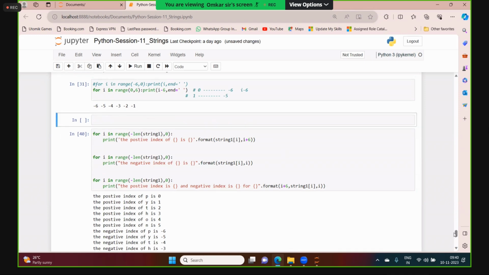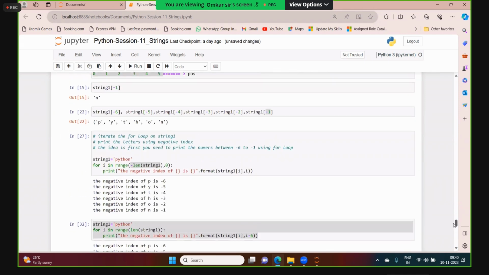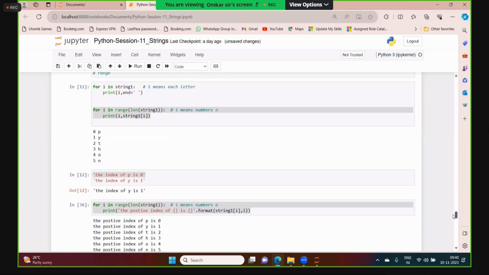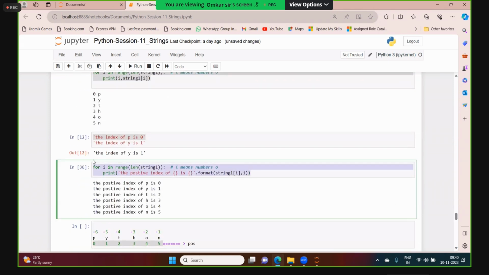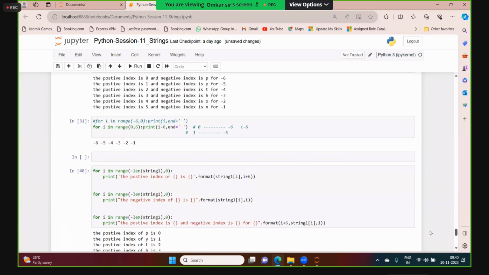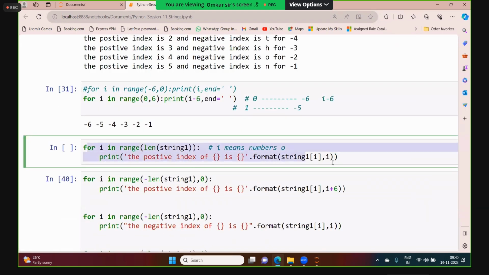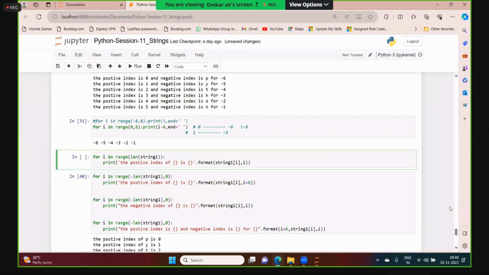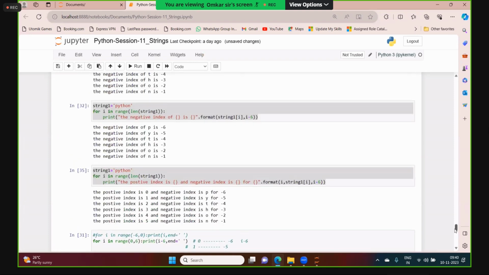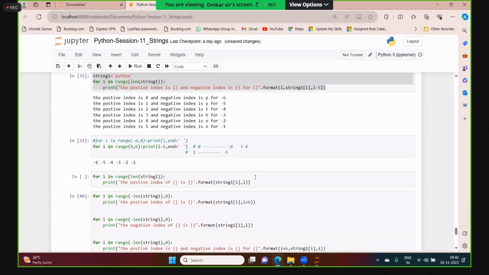If you feel you are getting confused, take the normal one, positive only. First, implement this by using while loop. If you are able to do it by while loop, the other two things are very easy.